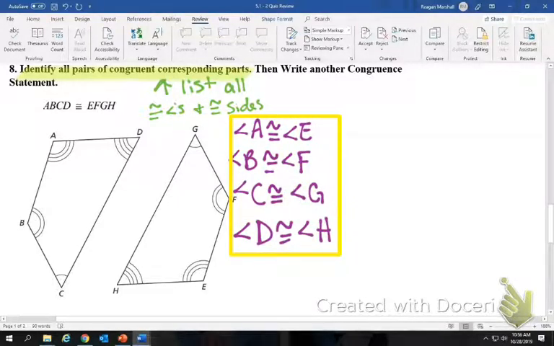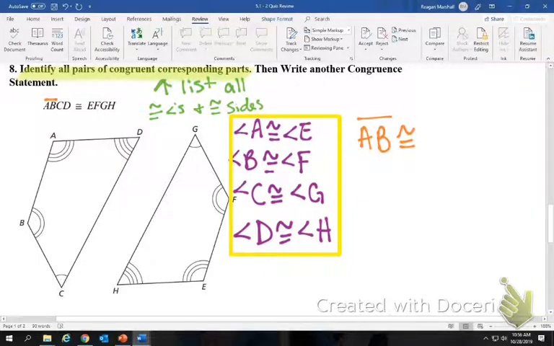The reason I know how many angles are there in each figure? How many angles are there in this first figure? 4. So we have 4 statements because there are 4 angles. The same thing with sides. I still look at this statement only. One of my classes decided not to. It's really up to you, personal preference. But let's go ahead and pick a side to start with. AB.